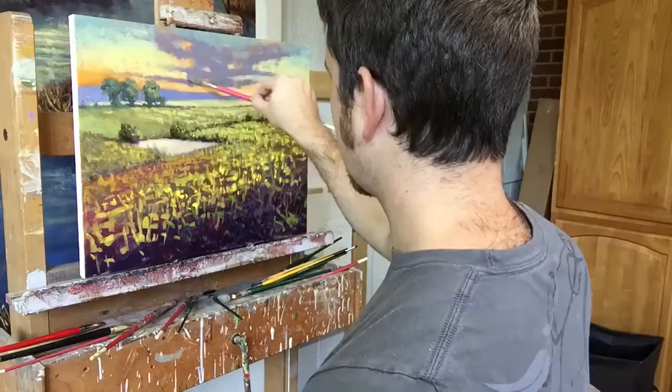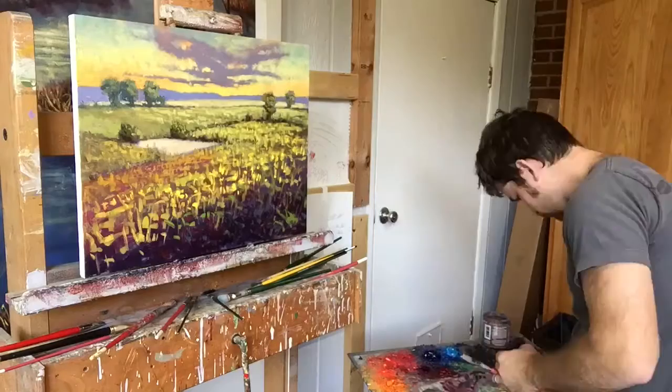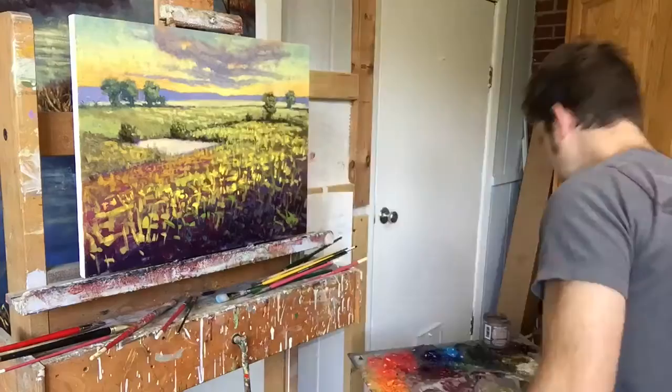But here, of course, I'm a little behind in the audio here, working in the sky. Having that orange undertone really adds interest and layering once you layer over those blues and the yellows. Just adds so much more depth into a sky. So often skies can be just really flat if you just lay in a blue or a yellow. To me it's just flat and kind of lifeless.